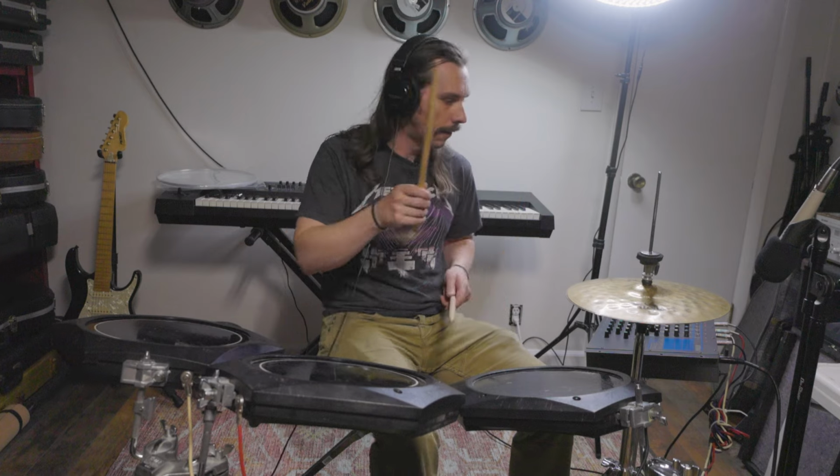Let me know if you have any experience with this drum set, a Simmons, a Roland, an Alesis, whatever you have and you think that it sounds really good. I'd like to know because, you know, I'm not in the market for an electronic drum set, obviously, but I like checking this stuff out. And if I have enough people tell me one thing, maybe I'll take a look.